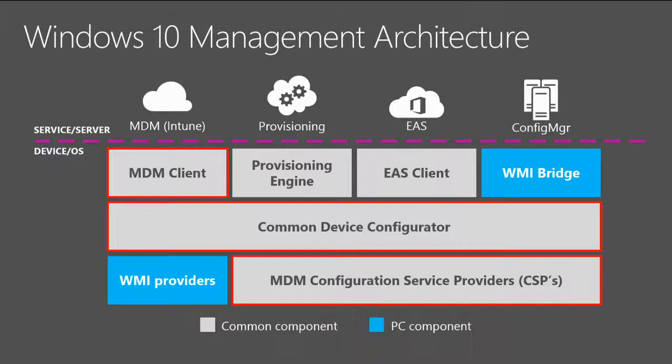So we have, of course, the MDM client, which is now available in any Windows. Well, it was already available in Windows 8.1 and Windows Phone 8.1, but it is now also available in any Windows 10 device. MDM management is the agent that really talks with the common device configurator on the device, and that is your interface with the other ways of communicating. So you could, for example, say, well, there is a provisioning engine, but Exchange Active Sync is something that a lot of MDM, you would not always classify that as an MDM, but it has a lot of settings that you could configure there, a huge install base. And something new in Windows 10, or at least on the PC platform, is the WMI provider.